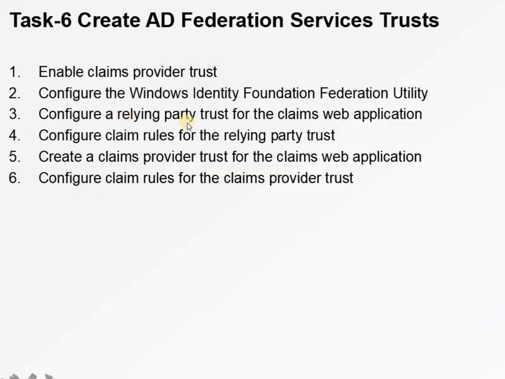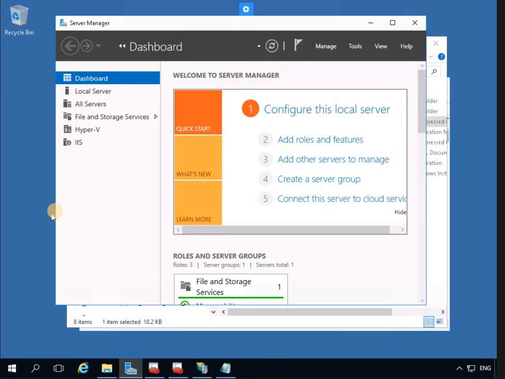Now we are going to see how to configure a relying party trust for the client's web applications. So the relying party is the organization where the application is located. It functions as the other side of the ADFS authentication and authorization process. So in this video we are going to see the lab video on the practicelab.com organization where the application resides, and this application resource will be accessed by the test adfs.co.uk.